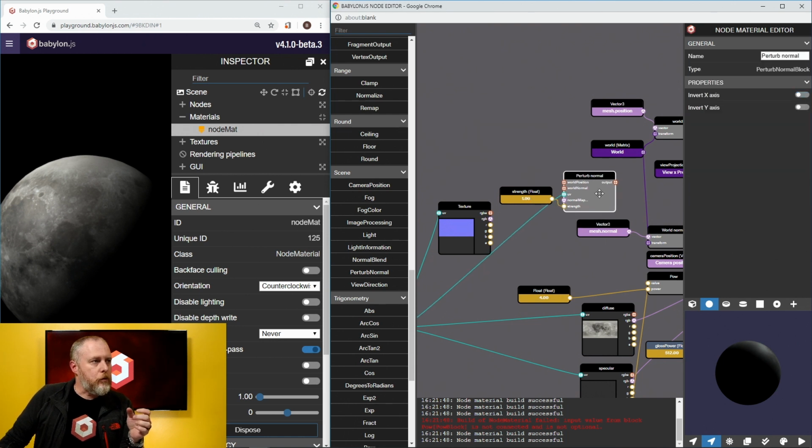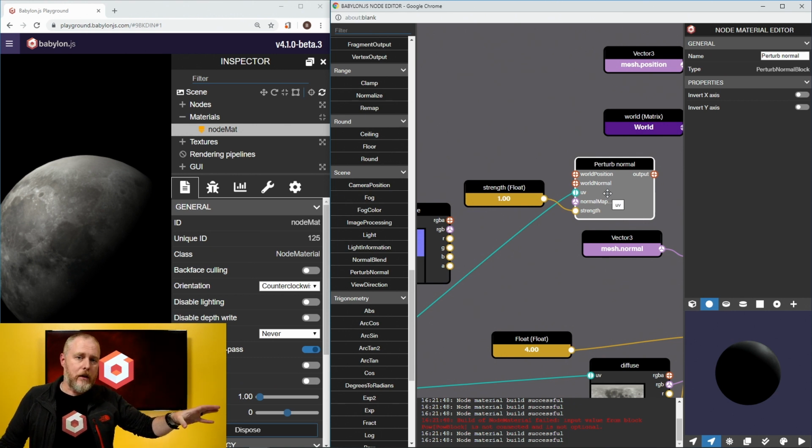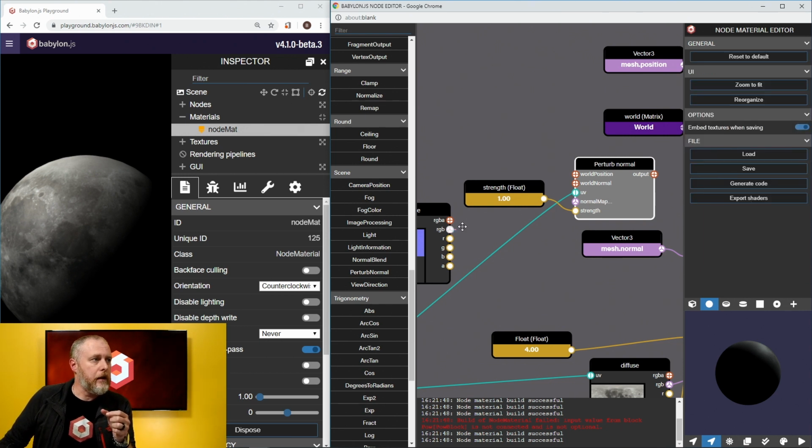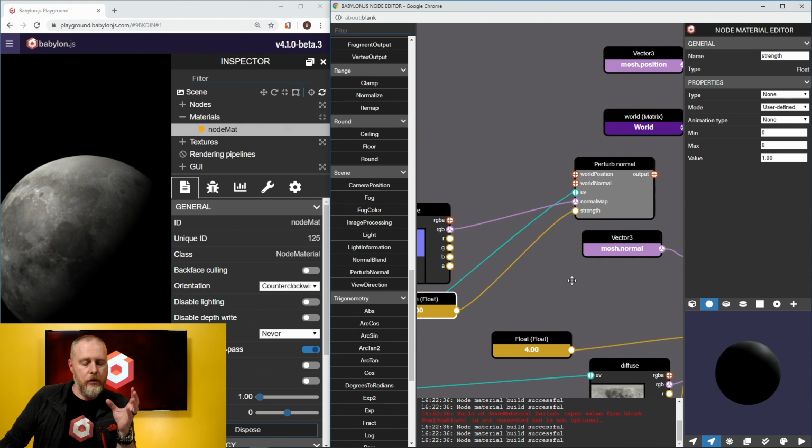So Perturb Normal is what we will need to use to bring in the normal map. You can see we still need the world position and the world normal. We get the UV because UV was already in the scene from the other texture nodes. And then normal map is what we are going to wire our normal map to. We can quickly do that here. And then strength is how strong the normal map is. This gives you the ability to magnify or soften the normal a little bit, so you really have some control over how much we are perturbing the normal.